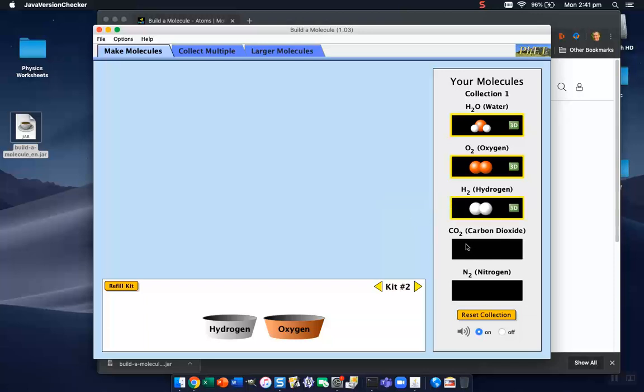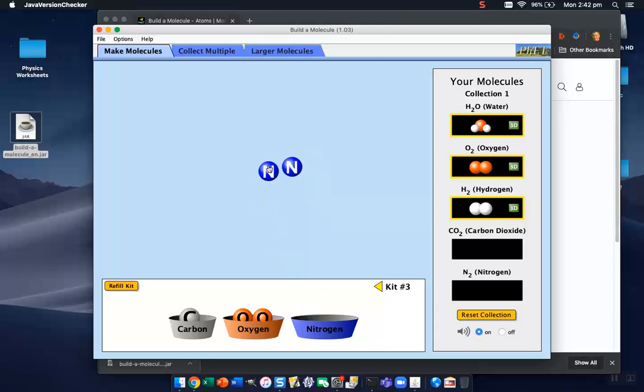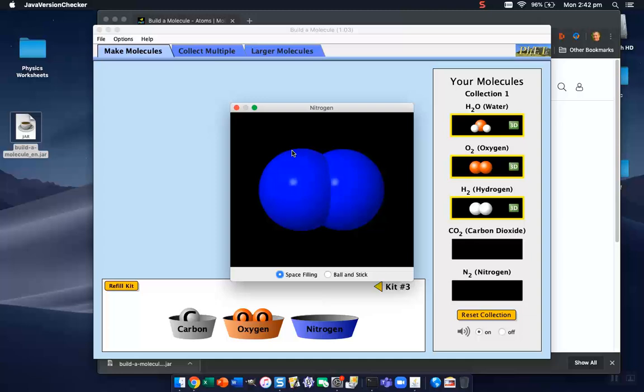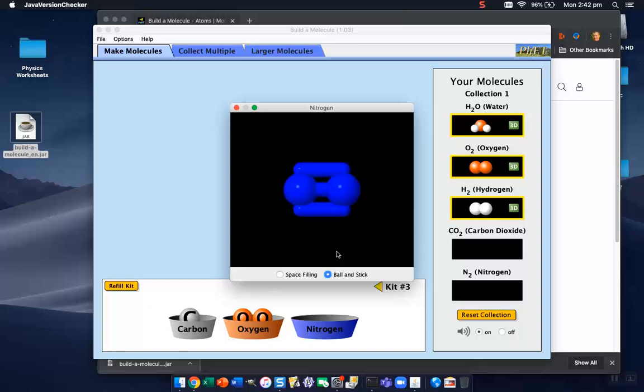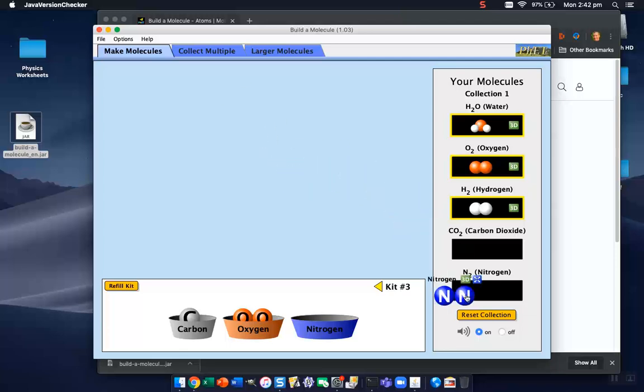Now we're also asked to make an N2, but we don't have any nitrogen, so let's go to kit number 3. Let's do the N2 first, because it logically follows. So certainly you should be playing with this and thinking about how you'll get your students to play with it. So the N2, if we do the 3D, again, space filling model, ball and stick model, it will show that it's a triple bond. So we've got a single bond in the hydrogen, we've got a double bond in the oxygen, and we've got a triple bond in the nitrogen. And you can think about why that's the case. So we will drag that into its box, and then we'll do a carbon dioxide. So fortuitously, we've got the right ingredients left to make a carbon dioxide.